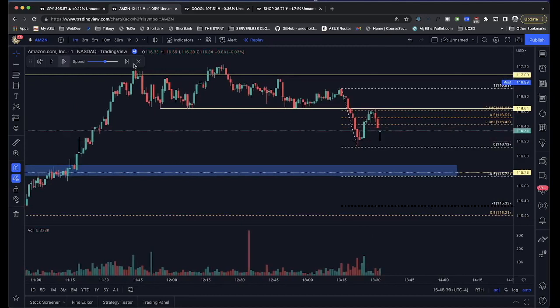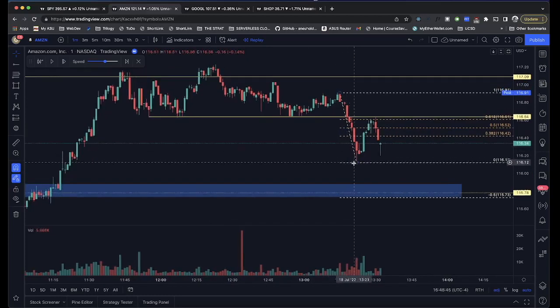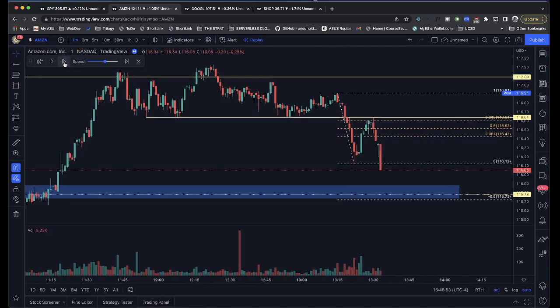Now normally I would be looking to take initial profits right at this low, this recent low, because that's the most high probability target that I've found personally. So I would normally be looking to take profits on that low, but I broke that rule and did not take any profits off the table there. I just kept holding my 3 contracts.